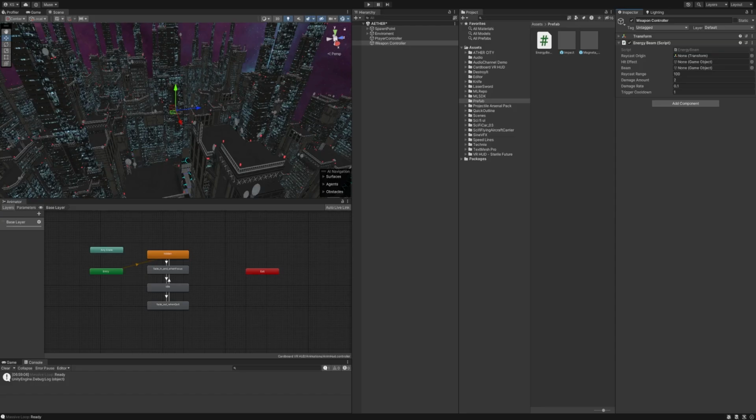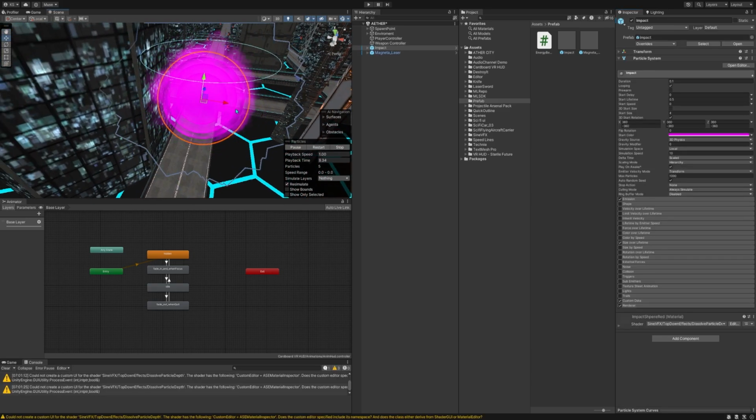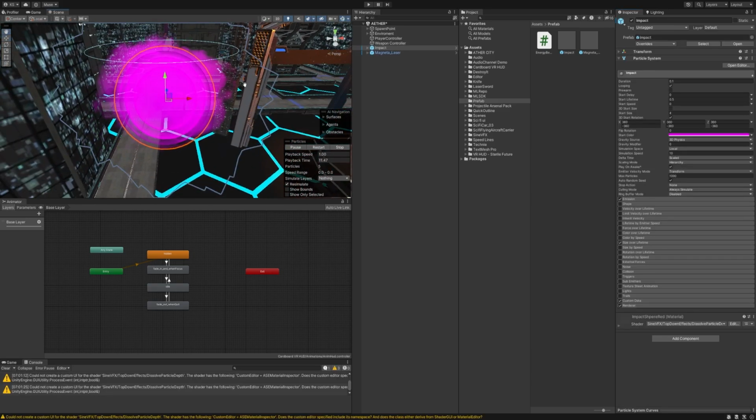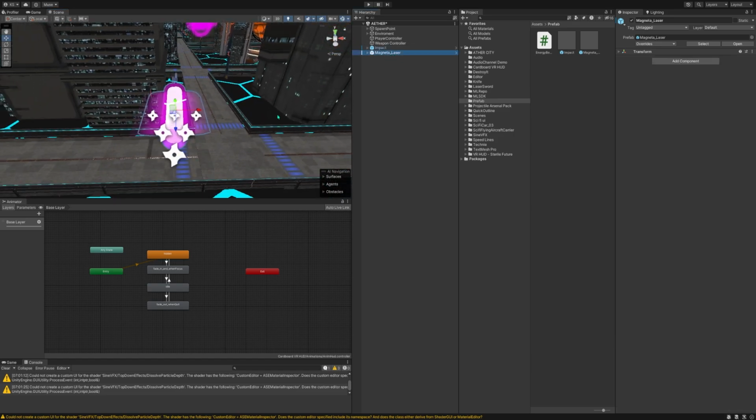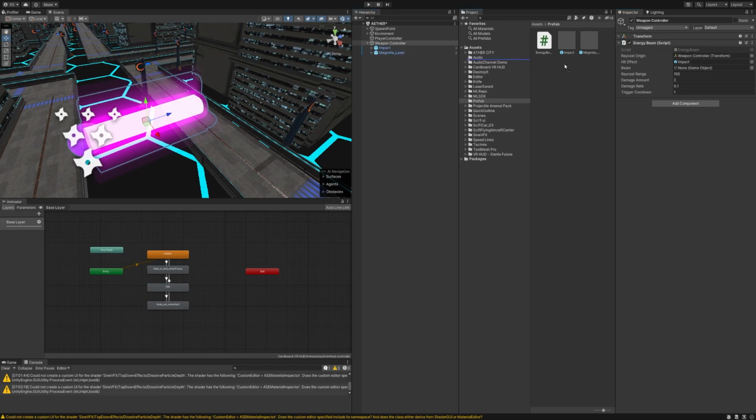Select the weapon controller game object and drag it to the raycast origin field on the energy beam script. For the beam and hit effect, you can use any type of sphere, cylinder, or capsule-shaped object. In my case, I'm using an object I found in a lightsaber asset on the Unity Asset Store. Once you have your effects, drag them to the appropriate fields, and the energy beam mechanic will be complete.